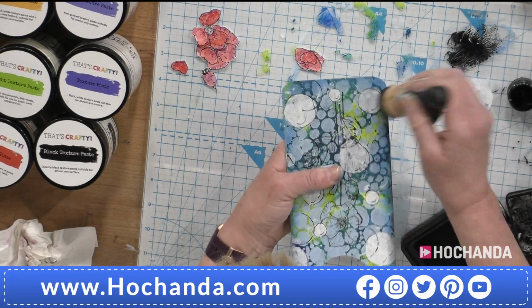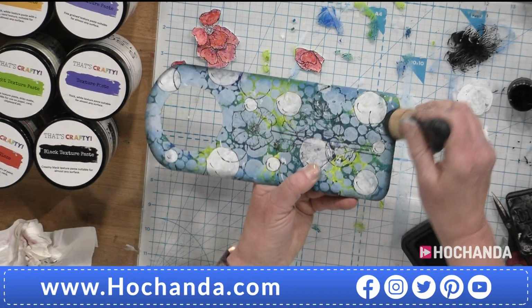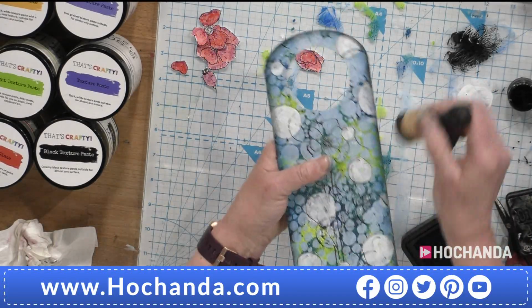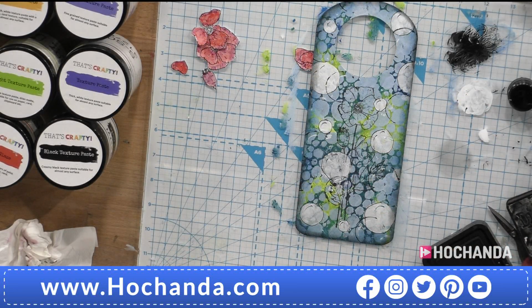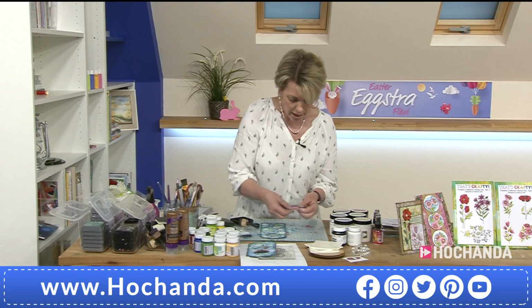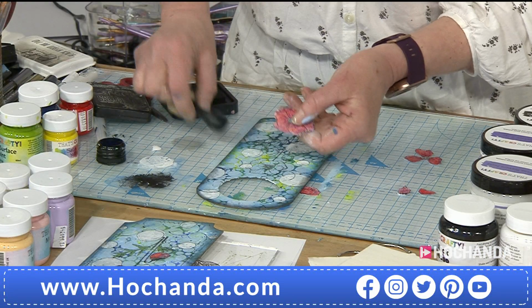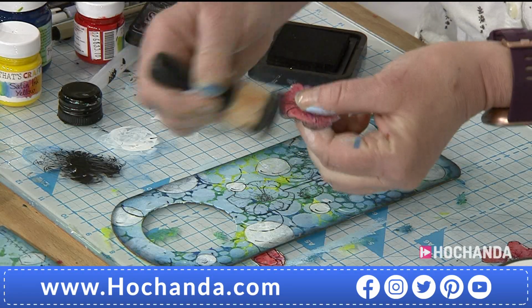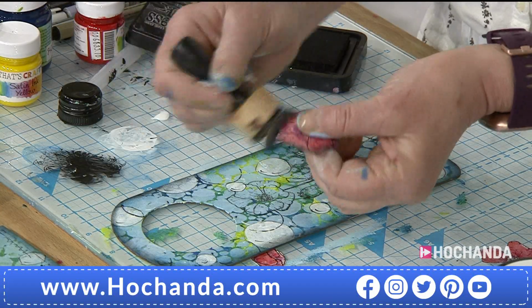I've not done all the leaves yet. I'll do that at a later day, or ready for tomorrow anyway. But I just want to go through how I finish this off a little bit more. So adding that black ink around the edge really does pull that together. It's looking really good now. So using my flowers, you can see I've cut a full flower head out there. And I'm just going to ink the edges where I've cut out as well, because that adds definition and it also hides any miscuts.